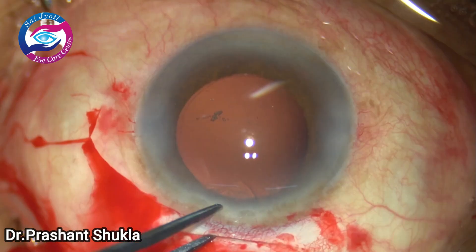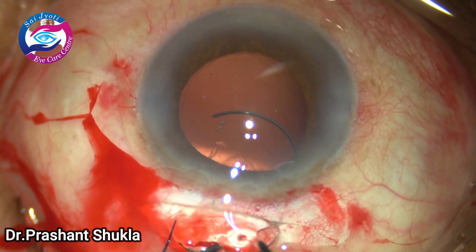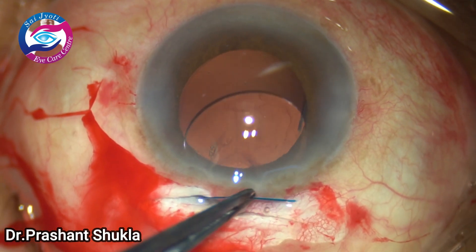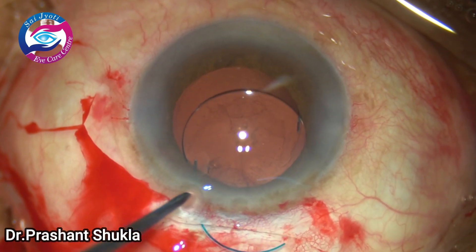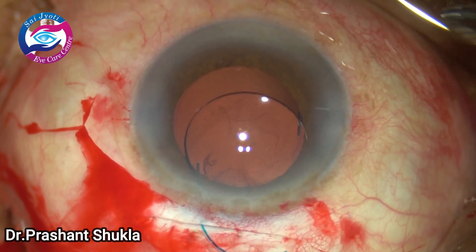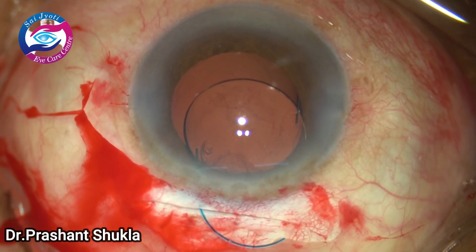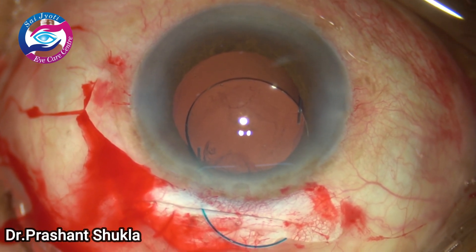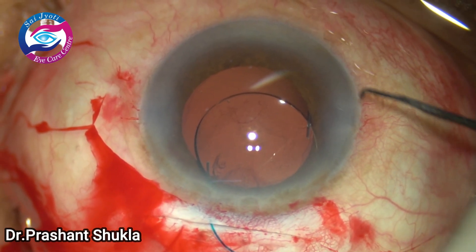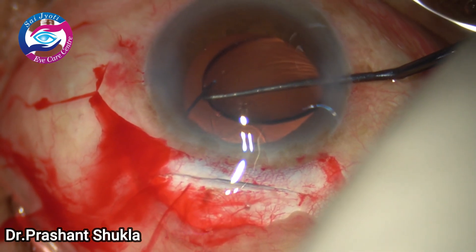Things are going slowly and I am taking a 3-piece hydrophobic intraocular lens. The leading haptic goes into the capsular bag. In this case I had issues dialing the trailing haptic into the capsular bag — as we will see in a moment. I am using a Sinskey hook to grab the optic-haptic junction, but the haptic doesn't get dialed into the bag and stays over the iris.